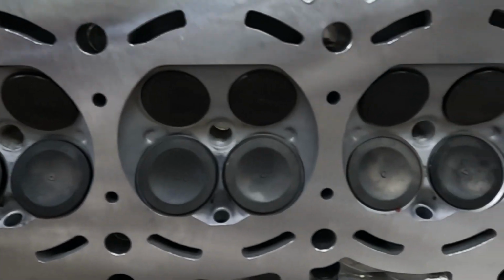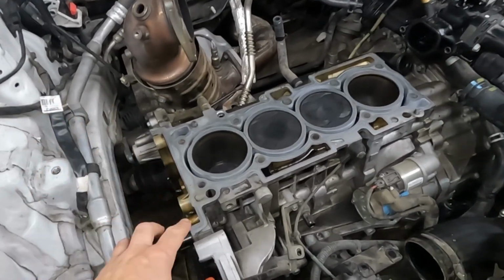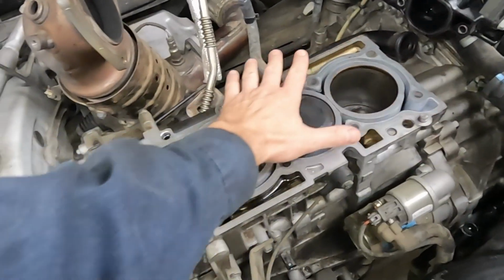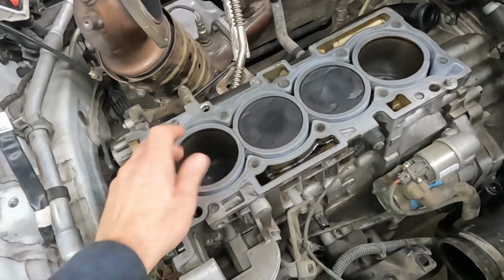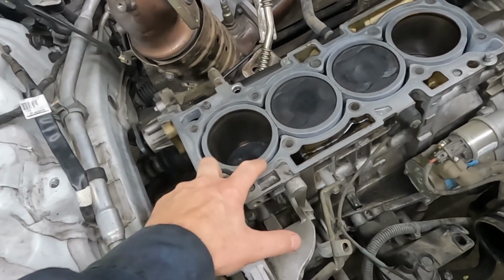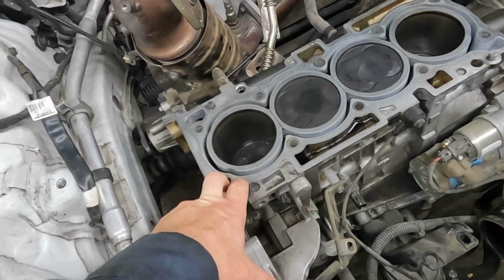Just looks really good. So on the block side, we wanna just clean this off really good, get any oil and grit or anything that's left behind off. But we don't want to use any abrasives. If you use any kind of scraper, use a plastic scraper. You don't want to gouge any of these surfaces or leave scratch marks in it.